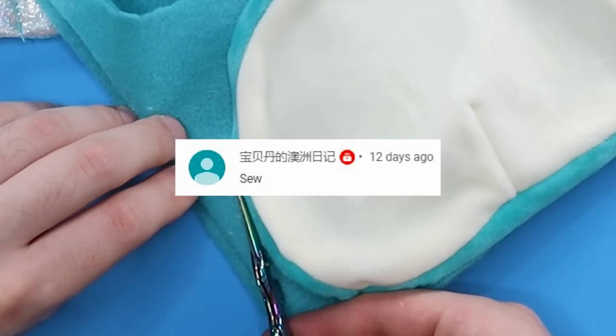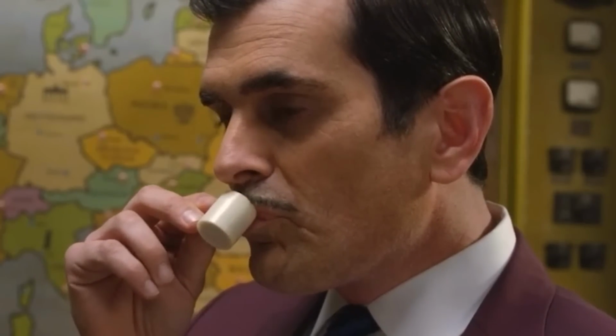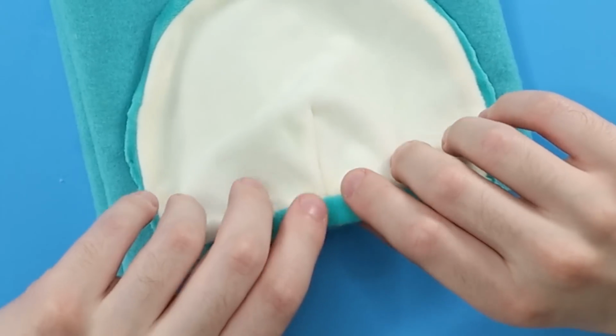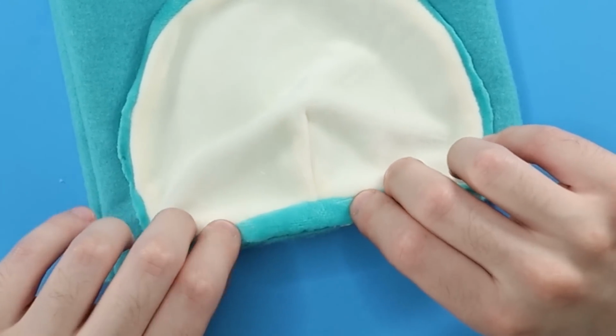A lot of people really want me to learn how to sew. Some of you think it would make my work look more professional. The thing is, if you couldn't tell by now, I'm not going for professional, I'm just having fun. For me, crafting and all this stuff is just more for fun. I want my stuff to look good, but I'm not ever trying to be professional grade. I honestly don't think I'd ever even get there if I tried, which I'm okay with.